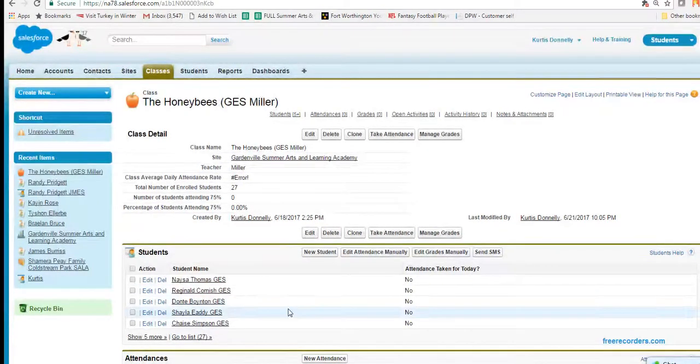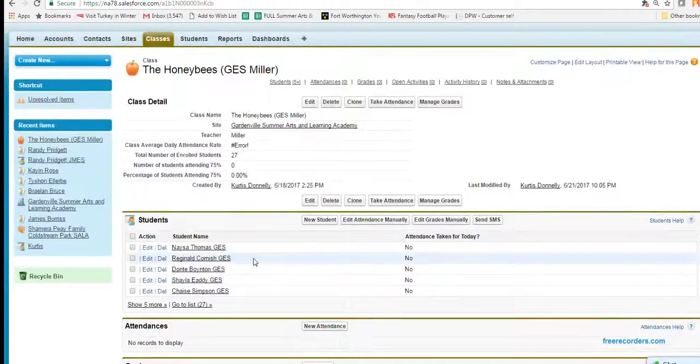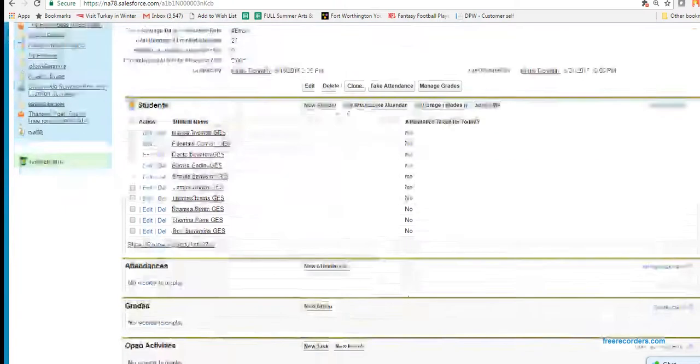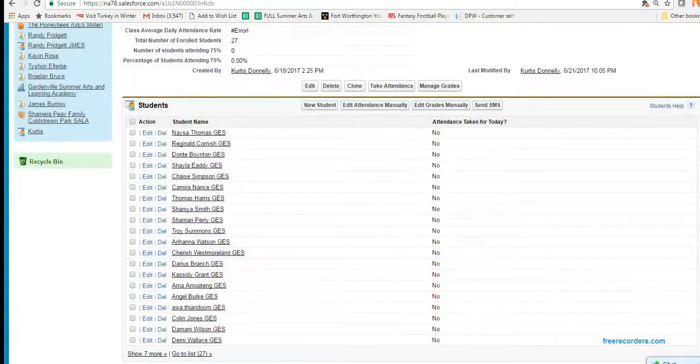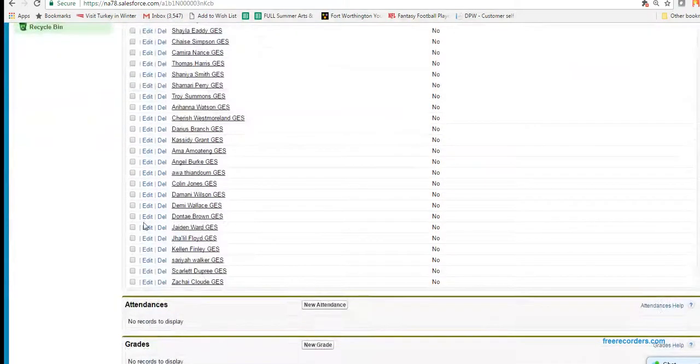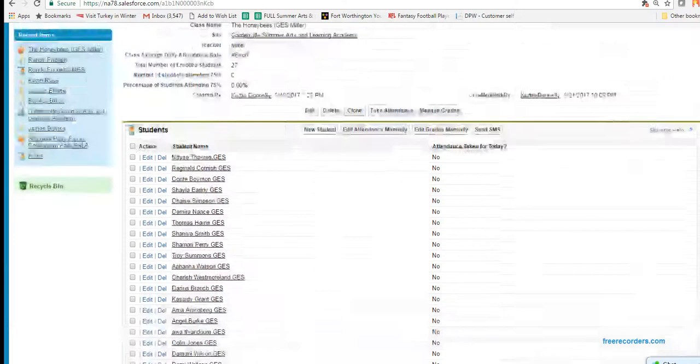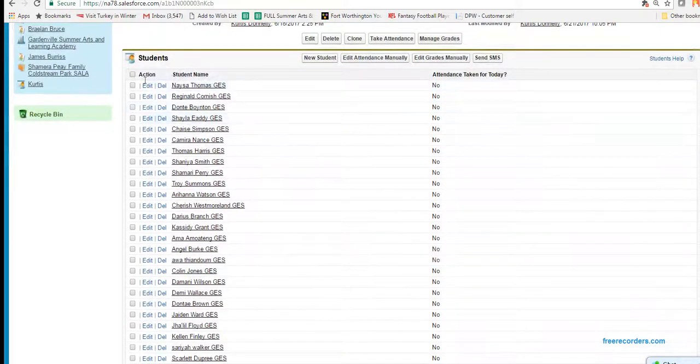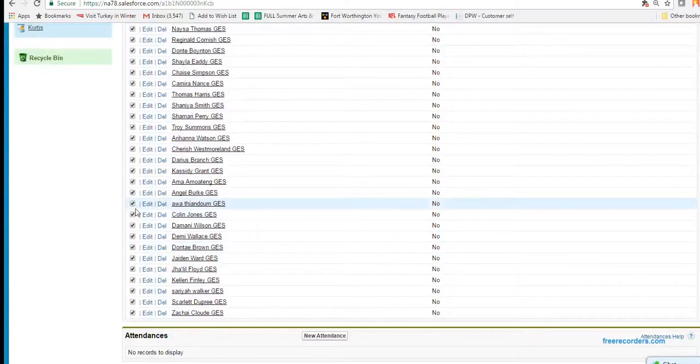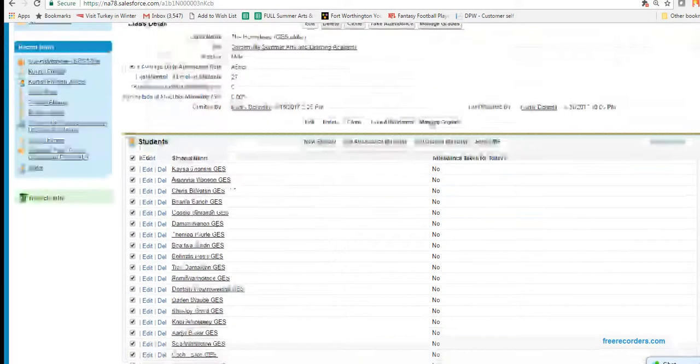So I'm going to go to classes and show you, when you go into the class, of course, you see all of the students' names. Now, this view only shows you the first 5 students. So the first thing you have to do is actually keep expanding the list until all of them show up. Then you just hit the top little checkbox button, and it's going to select all of those students. Now, for whatever reason you want to manually remove one, just unclick that box there.